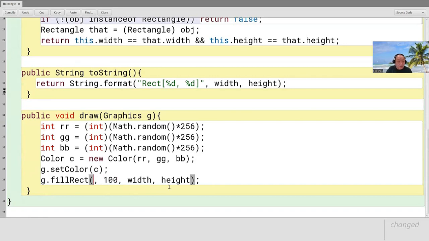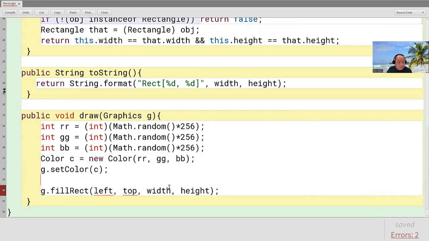Let's call this left and top. Okay, let's do this. Let's do the left equals Math.random and 300 plus 100. Okay.